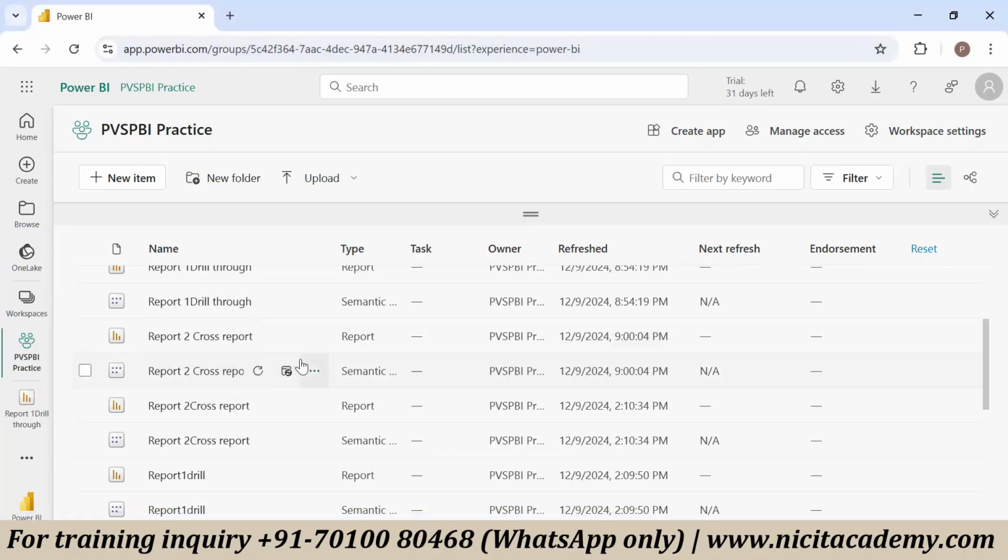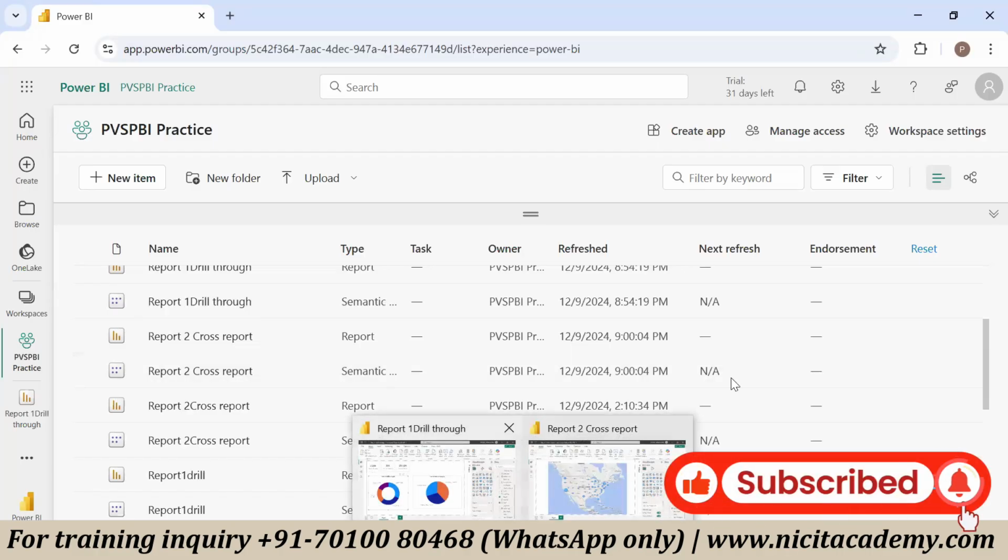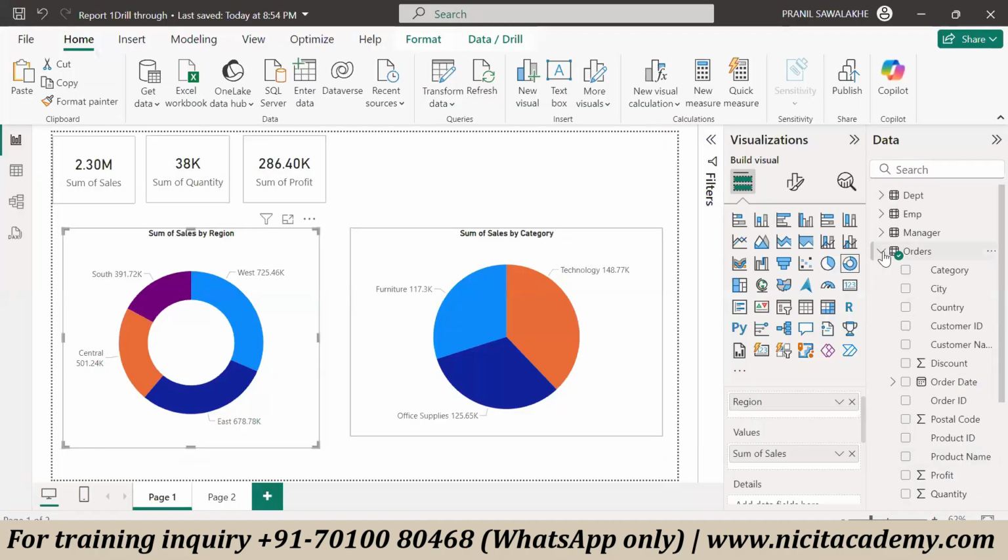If you have multiple reports, by default, it will show the other reports as well. No, that is not a problem. Actually, the data, whatever we are taking for that, is the same. The data set is the same. We have taken only the orders table for that. So all these 4 reports we have made using the orders data source only. The orders table only we are taking. I mean to say this orders table.